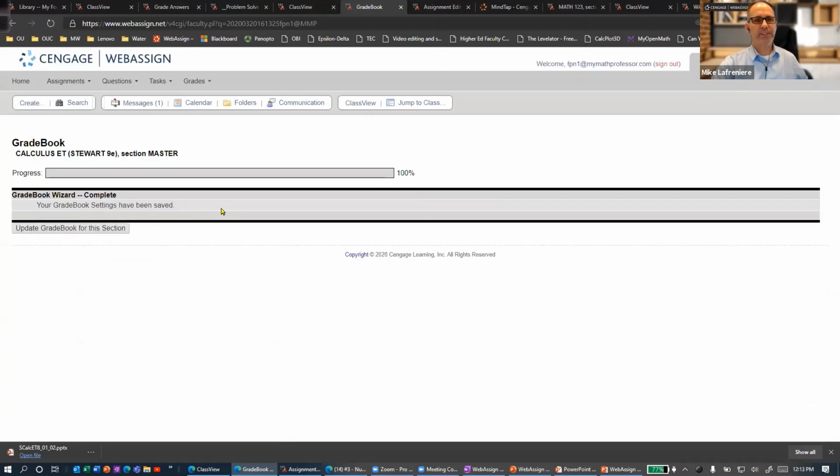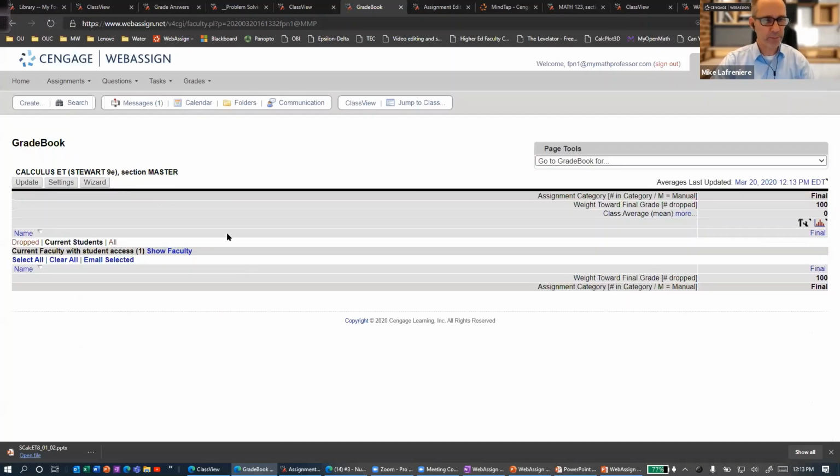I click on Save Settings, and now when you go into the gradebook, you'll see the gradebook with those update settings wizard links still there for changes you might want to make, but your gradebook now is starting to develop with this list of students that would populate along the left and their scores along the right. The beautiful thing about the gradebook is that you get these additional links at the top and bottom that really allow you to dig into the data analysis of how students are performing.